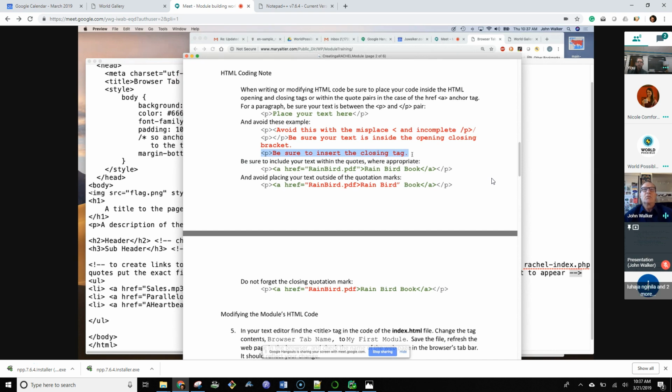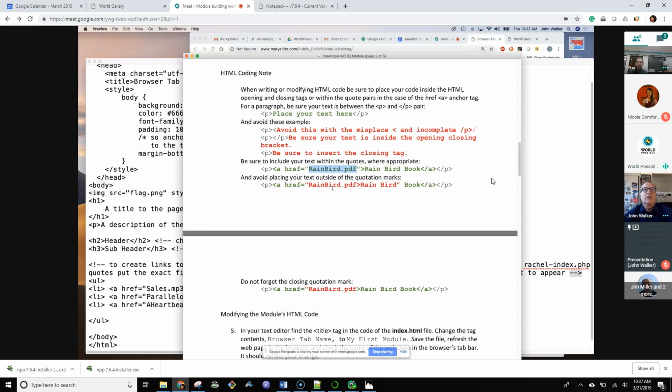In some cases that'll work, but in many cases it'll generate a whole bunch of confusion. Last note is we haven't talked about it yet, but in some cases, we have to enclose text inside quotation marks. When you do that, make sure your beginning one and your ending one are the same, not a single and then a double or something like that.